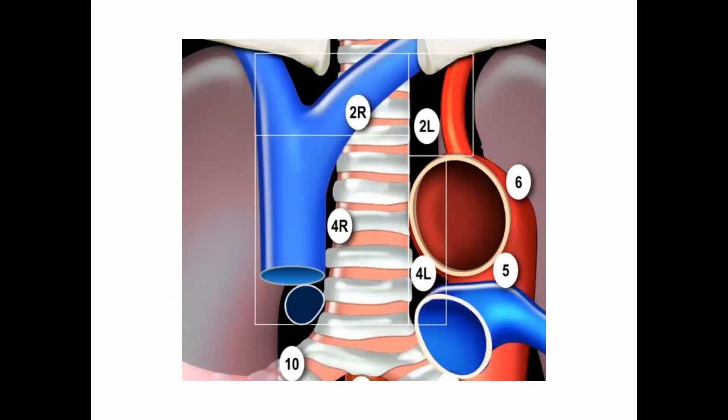So if we look at this diagram, these lines are not just drawn in an arbitrary place. We've got 4L, but it's to the left of the trachea. Once we go beyond the left border of the trachea, we're into 4R territory. So it's not down here, it's not the midline, it is the left lateral border of the trachea that is the marking point between a 4L and a 4R, an important definition.